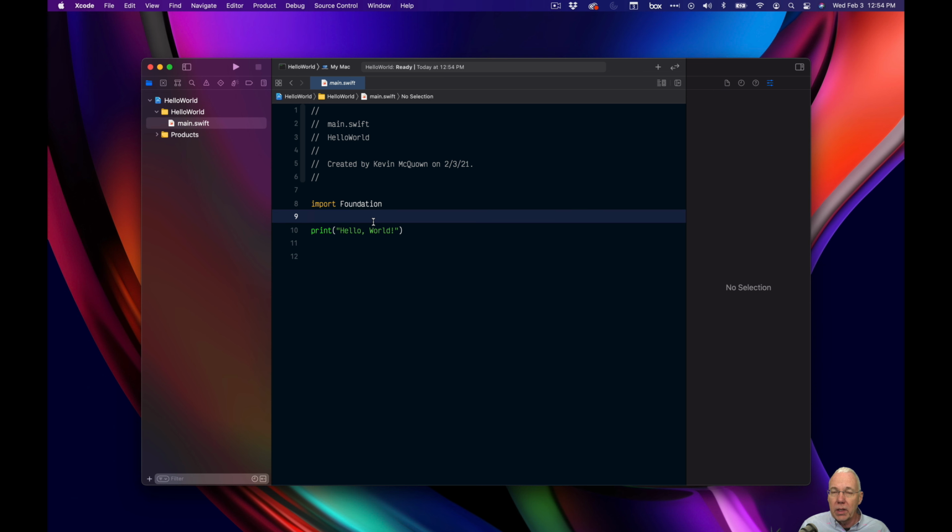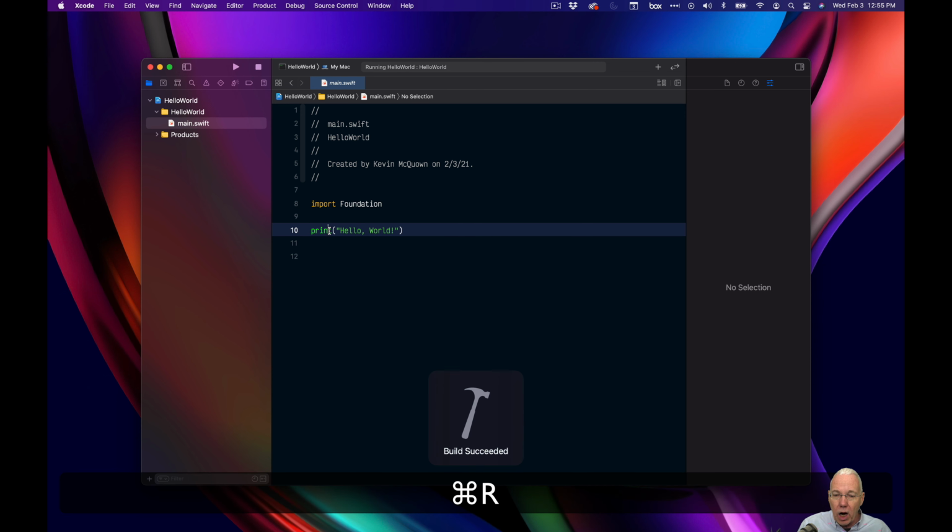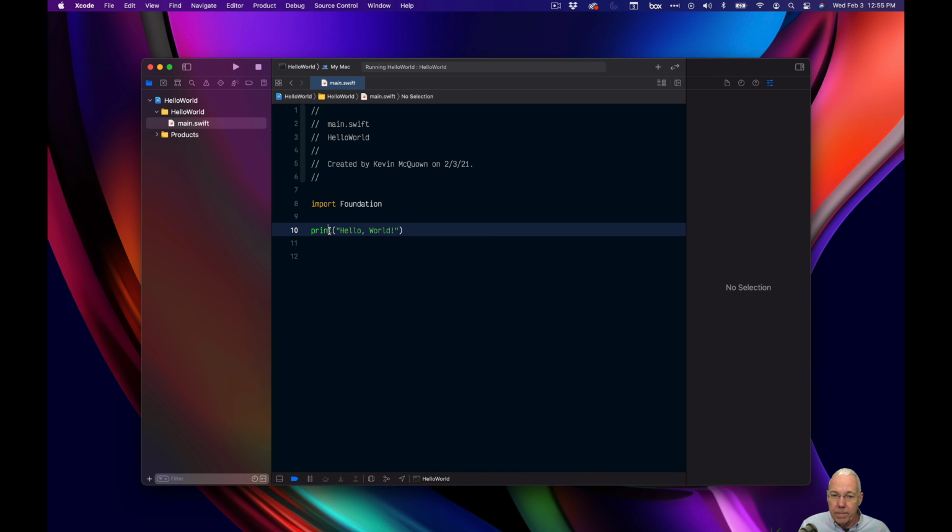And this is something that we can just run now and see what happens. So to do that, Command B is what you're going to use to build. That stands for building or compiling. That is going to convert all of this down to ones and zeros that a computer can understand to do what you need it to do. And then to run it, we can come up here and click on this little play button, or I'd like to do Command R, which will do a run.